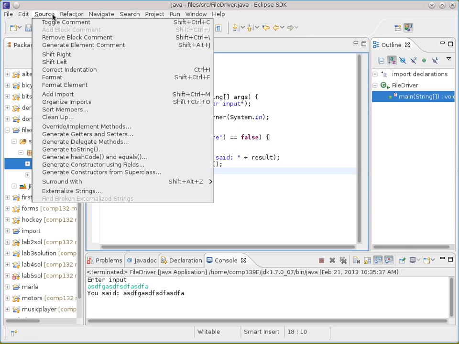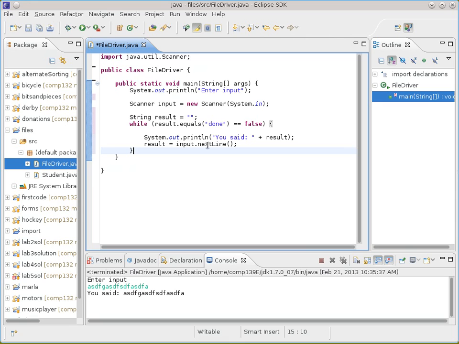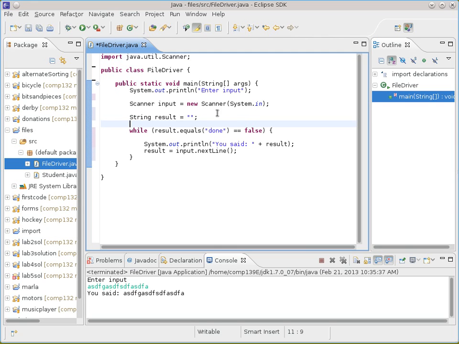Run source format on it just to make it pretty. So there's sort of a traditional idea of, I'll start out with my string as being something other than done, and then for as long as they don't type done, I'll read some input and then print it out.